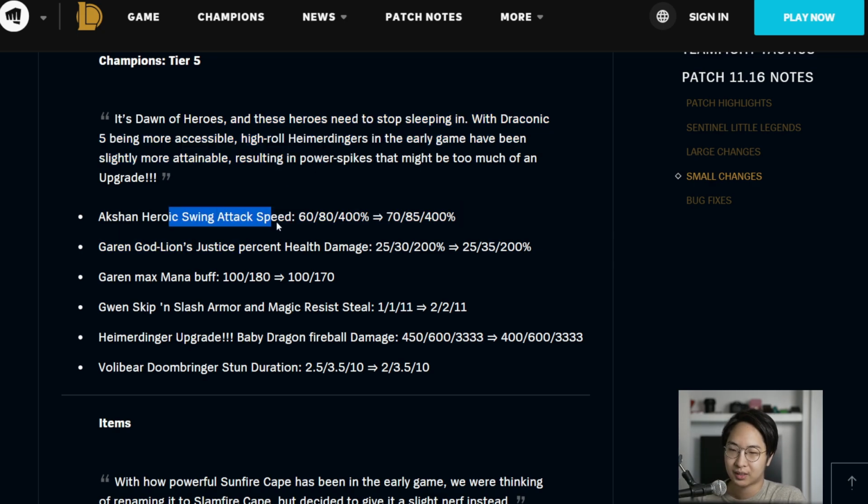So Action, Heroic Swing, attack speed is now being buffed at levels 1 and 2. Garen, Godline's Justice % health damage is being buffed at 2-star. Garen max mana is getting buffed from 100 to 170. They might need to do this a little more. They nerfed Garen a lot as the set came out, so this buff probably doesn't quite make up for it yet. Gwen's Skip and Slash, Armor and Magic Resist Steal is being increased by 2, which is double what it was before. So that's actually quite a big amount.